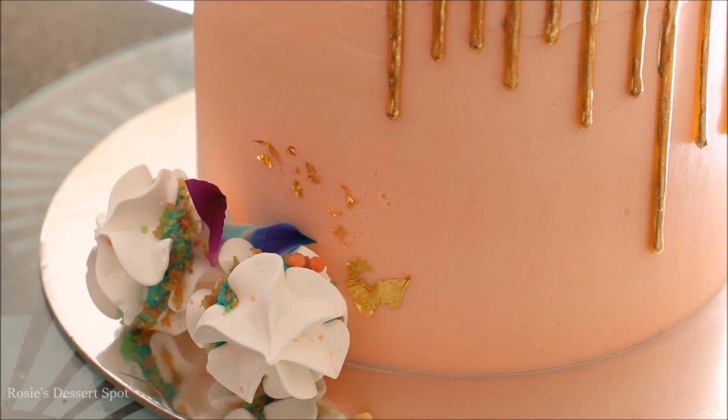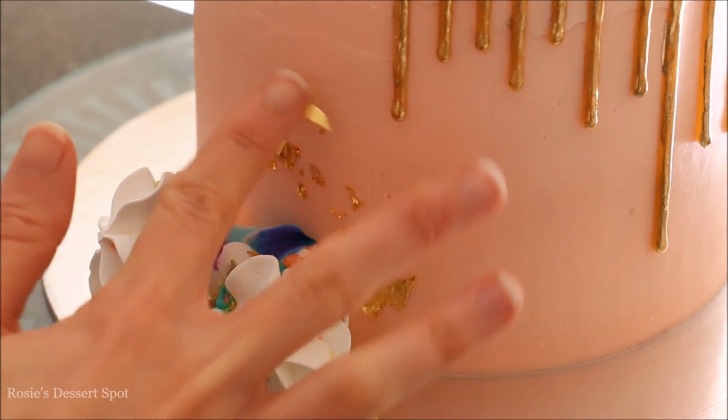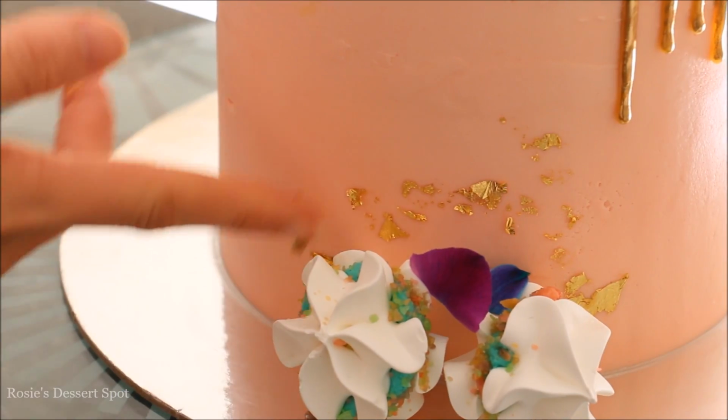You can add in some gold leaf as well on the cake or on the meringues. I've added it just around the side here. And you're done. Very easy.